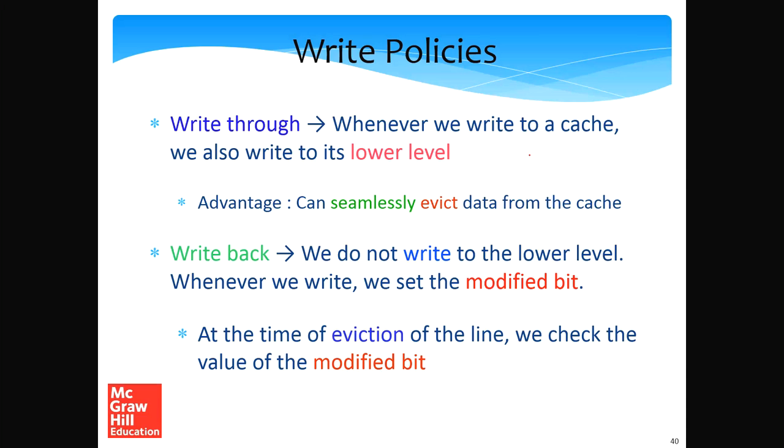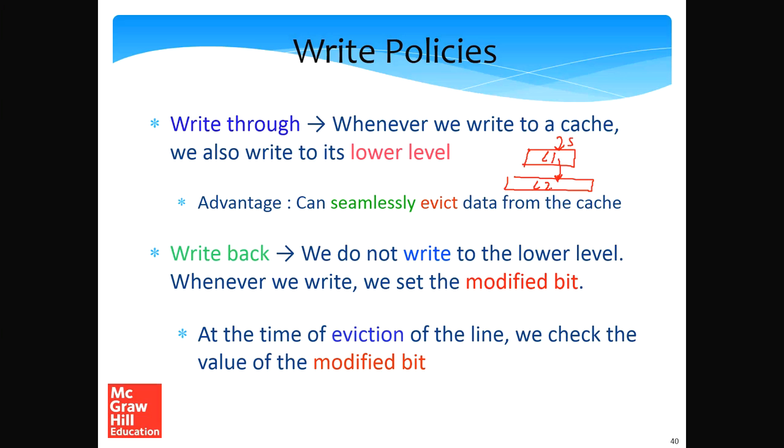This basically means that if I have a system like this with an L1 and an L2, and I do a store to any block in L1, it gets propagated to the copy of the block in L2. This has some advantages. One advantage is that I don't have to maintain a modified bit. Well, we need it in some cases, but in general, no. If I want to throw this block out of the cache, I can happily throw it, right? So we can seamlessly evict data from the cache. In that sense, for write through, when we are doing a simple discussion, a modified bit is not required.